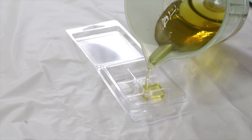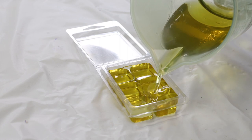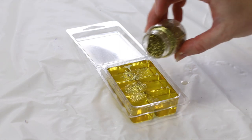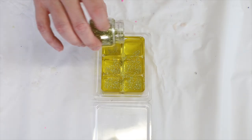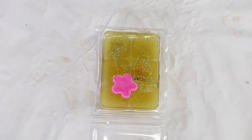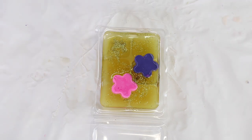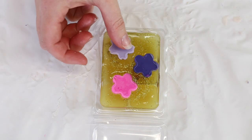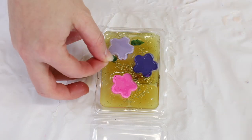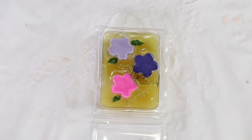With wax tart melts, because you don't use a wick, you don't have to worry about wick clogging, so you can go a bit stronger with your fragrance and your coloring. I've done the same golden dye in some soy pillar wax, poured that into my clamshell, and now I'm adding some bio glitter on top. Then I'm placing down my little flower cutouts — three going down the center — and I also had some beeswax wraps in green and cut out some little leaves to go with them. I think it's a little more niche for someone who really loves the movie to get the reference, but they've turned out super cute.